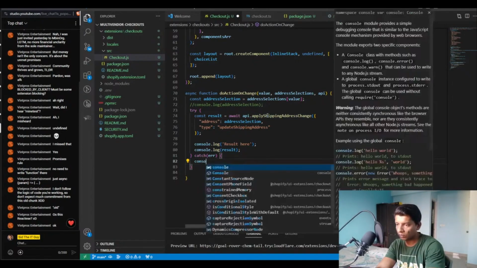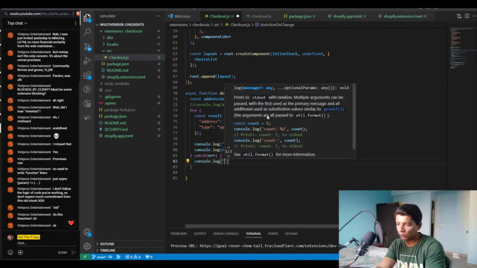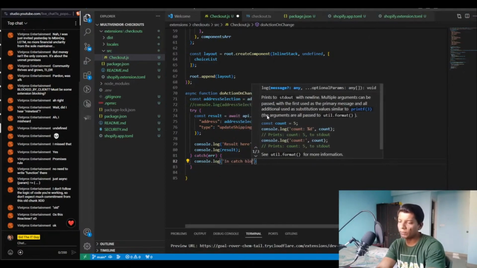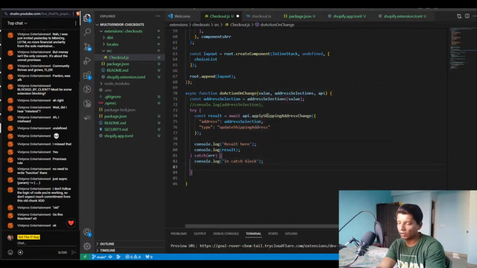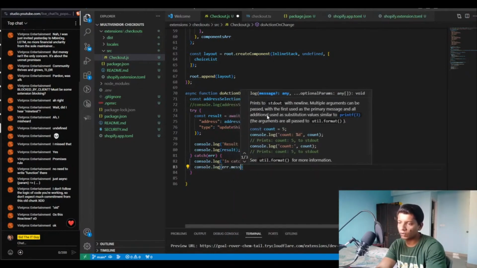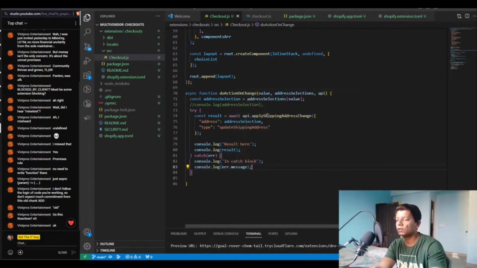Console in catch block. You can use simple JavaScript. I mean, it's not, but very specifically you have to use console log error message. Now let's see what happens.